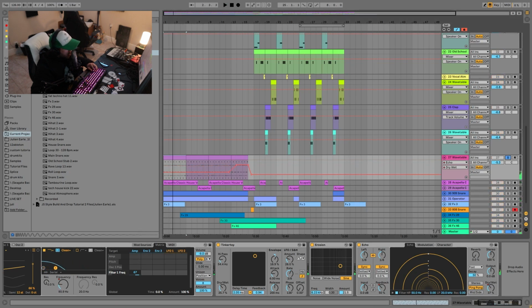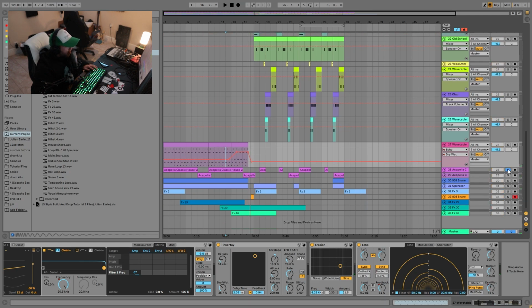And then the other element here is that we have some automation with this delay, with the feedback and the dry wet, just to make that build up even stronger at the end. Then we have the vocals.